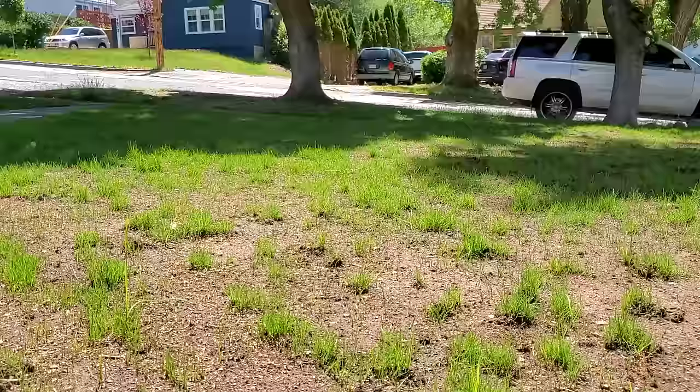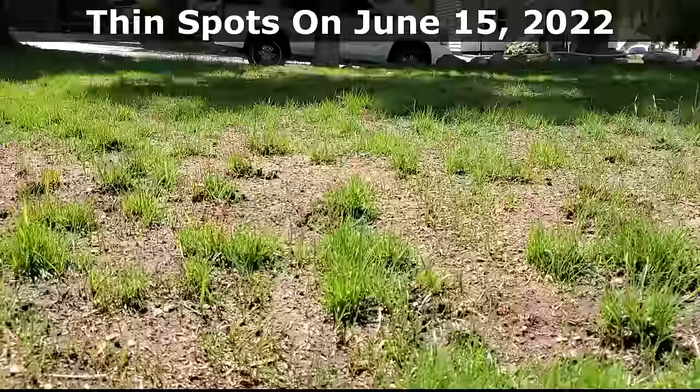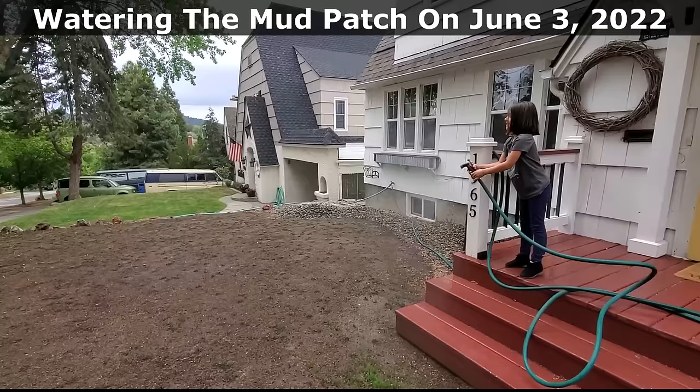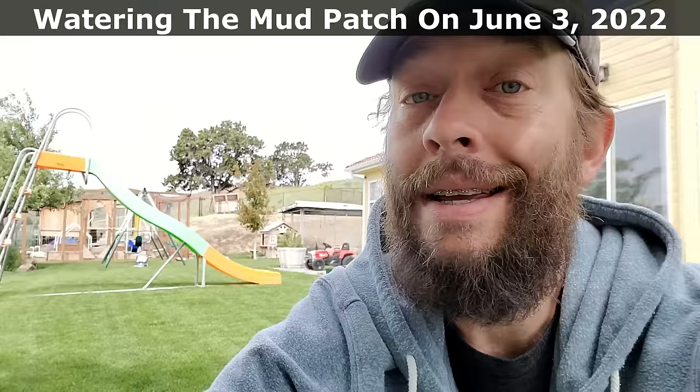The lawn you see behind me is not the one we're talking about — this is a different project lawn of mine. I want you to understand that yes, this can be done, but you've got to have the right expectations. You've got to be very diligent because it's going to take more work in the long run than on day one, and the final result is not going to be perfection. However, anything is better than nothing, and once we have a lawn — no matter how thin — it can be easily thickened up later with an overseeding project, which is far simpler and easier than a new seeding project.